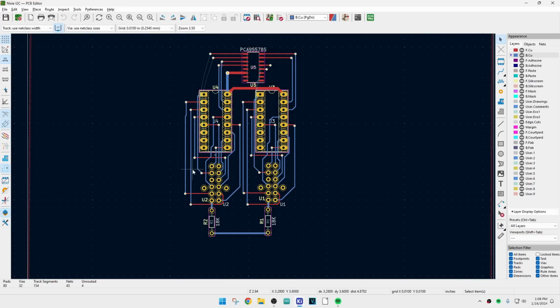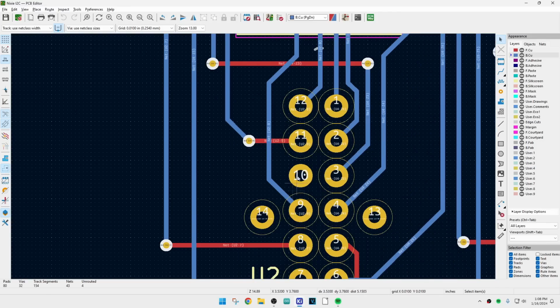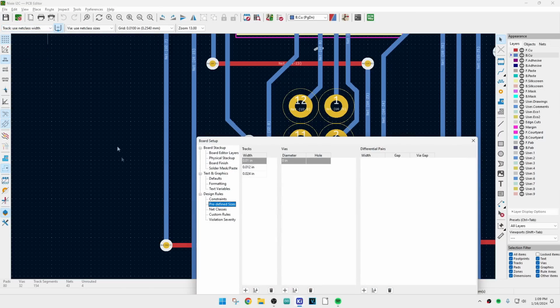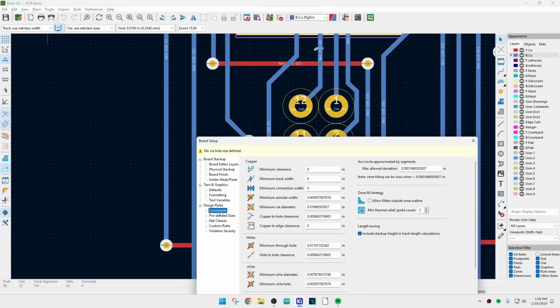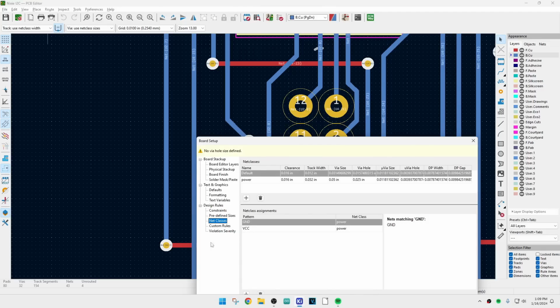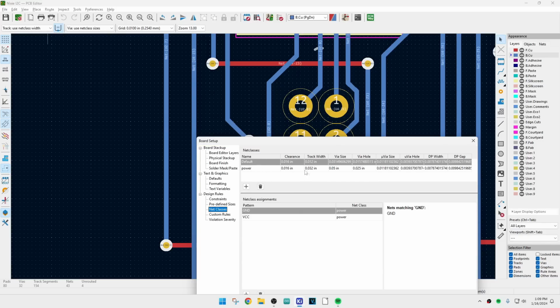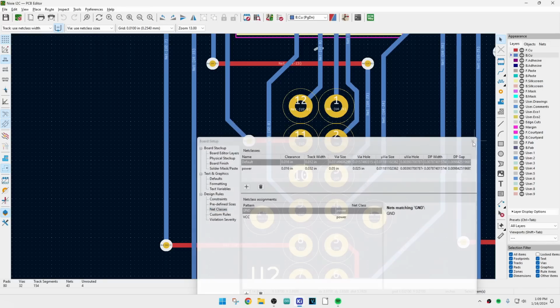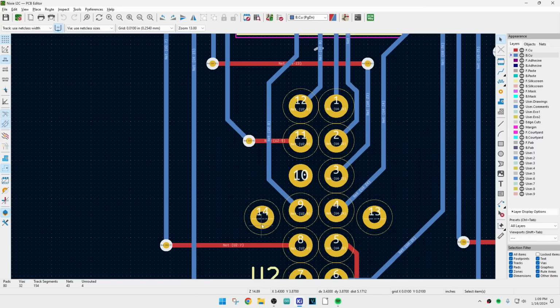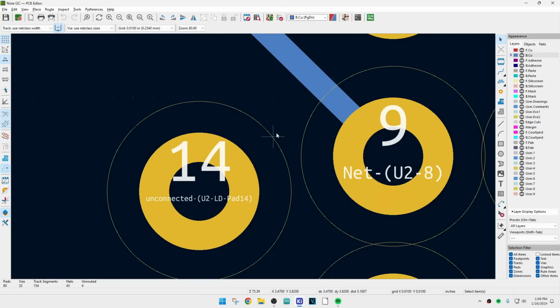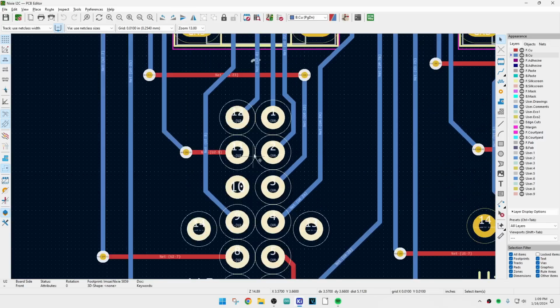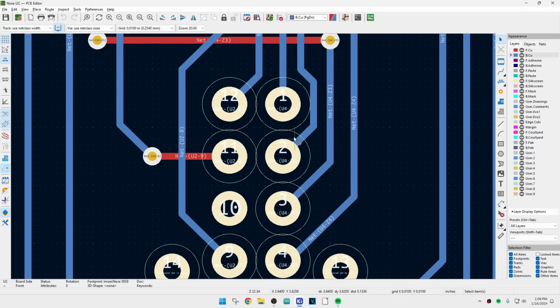So you see the clearance. If you go up here, we'll do edit predefined. Here we go. Net classes, constraints. I have it here in net classes. I have default, and then I have the power. For power traces, I have it at 32 mils, and at default, I have it at 12 mils. But then here's a clearance table, so it's going to be 16 thousandths of an inch for clearance. When you come here, you can see there's this little yellow line around these pads, and that is the 16 mil clearance from here to here. So you can see from this that there is no way to take a trace between the holes, okay?